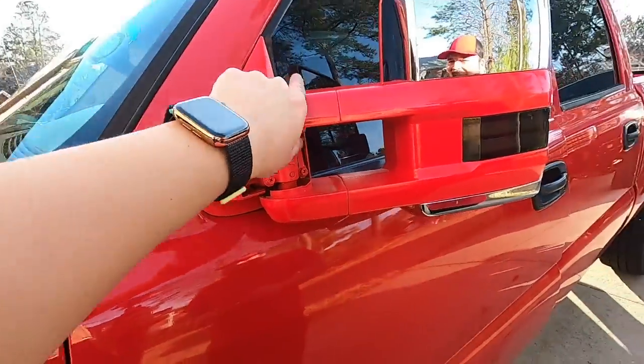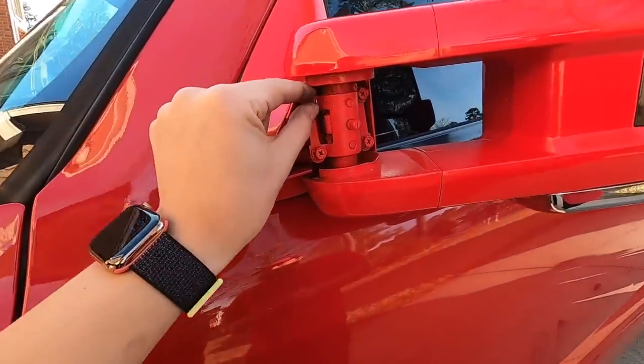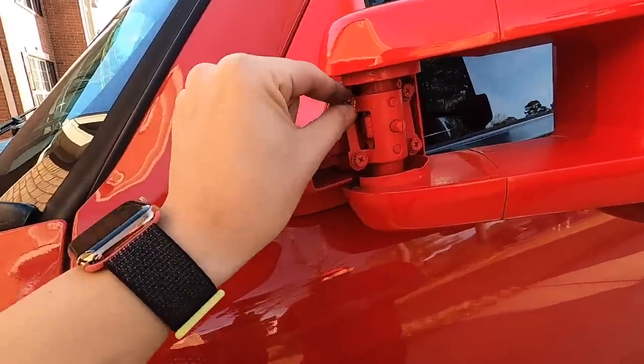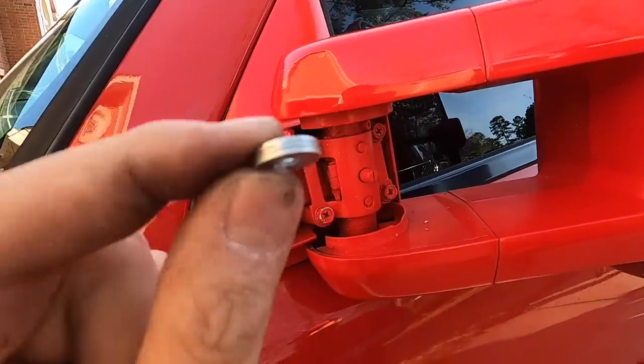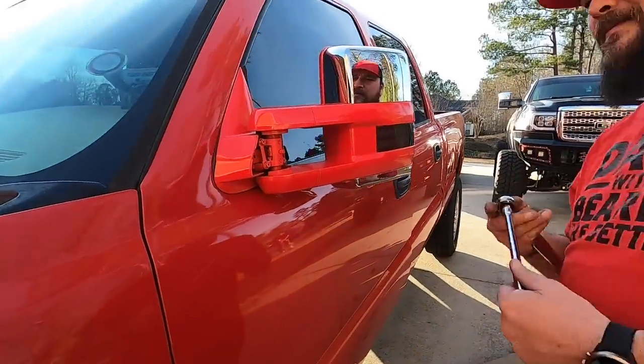All right, guys, to level the tow mirrors, you're gonna have to take the cap off and you're gonna loosen up the top two bolts and just loosen up the bottom two just a little bit. Actually, you wanna take these out all the way so that way you could put three washers. I glued them together so it sticks better. All right, let's show everybody how to do it.